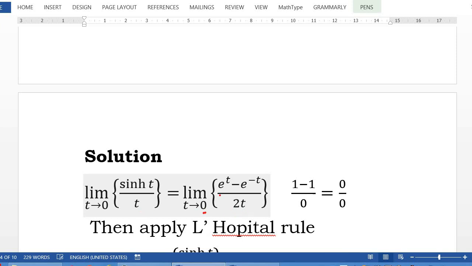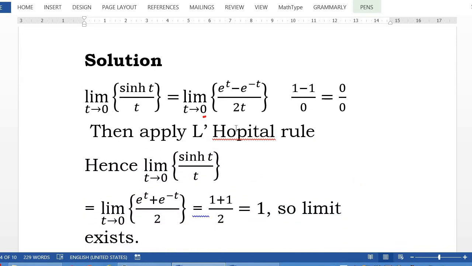And then here initially you have the t. Later on you plug in t equal to 0. So exponent 0 is equal to 1. Again, you plug in t equal to 0 to exponent negative t, you still get exponent 0, which is also equal to 1. So the numerator, you get 0. Of course, the denominator, when you plug in 2t by 0, you get 0. Again, this is an indeterminate form, which is 0 over 0.